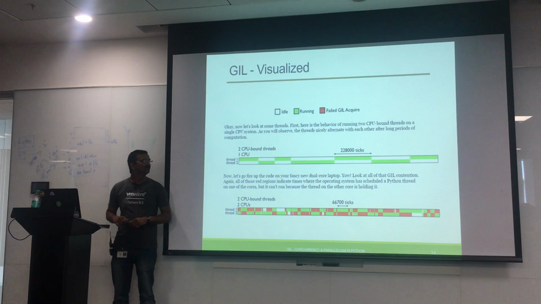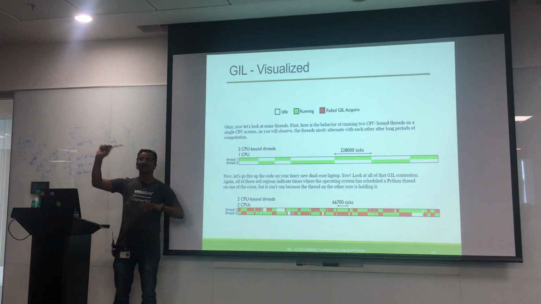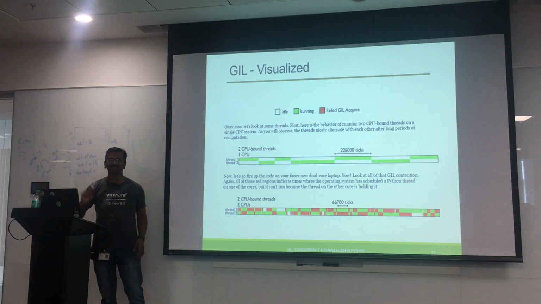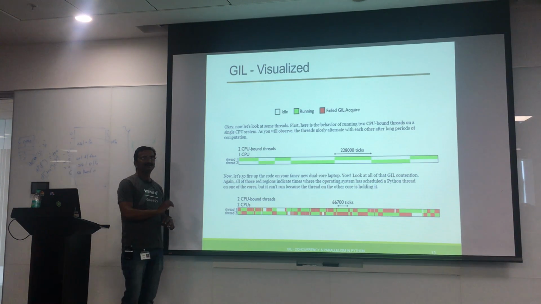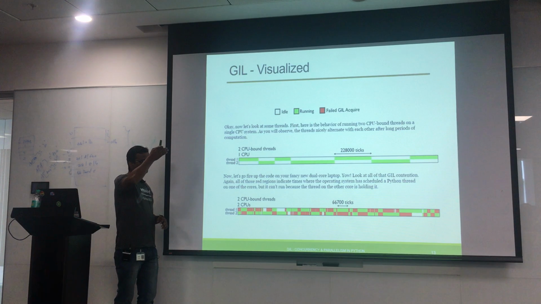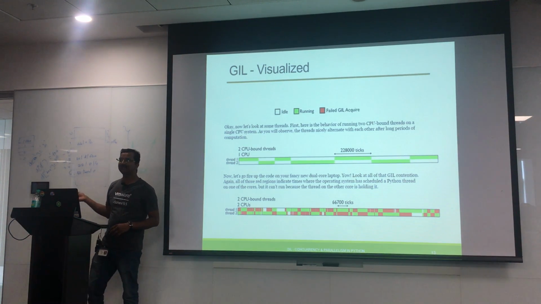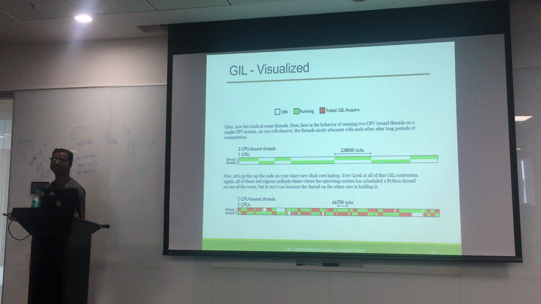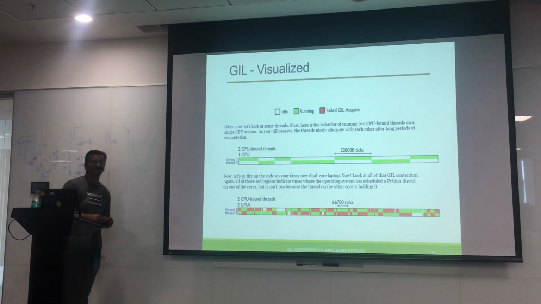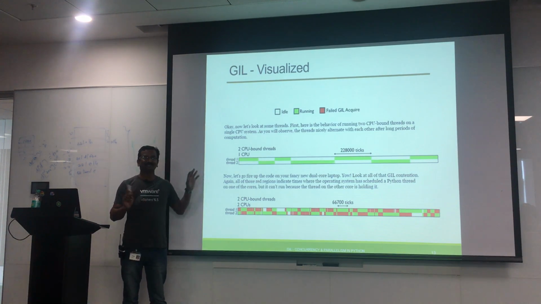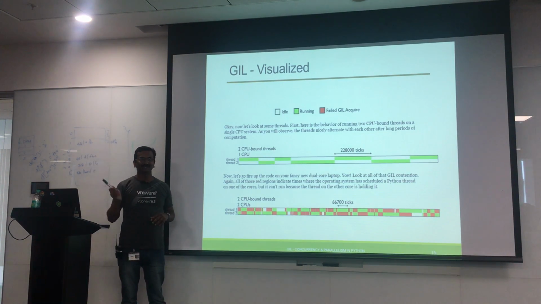The operating system says no CPU is available, you can't do anything. Then when thread 1 drops the GIL, the CPU is available to thread 2, and thread 2 is able to execute its operation, so no battle is happening here, no I want GIL, I want GIL.